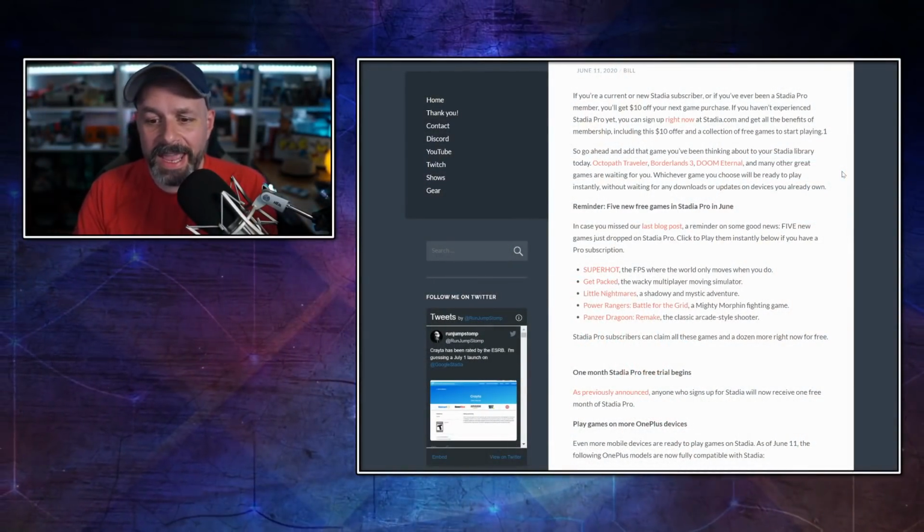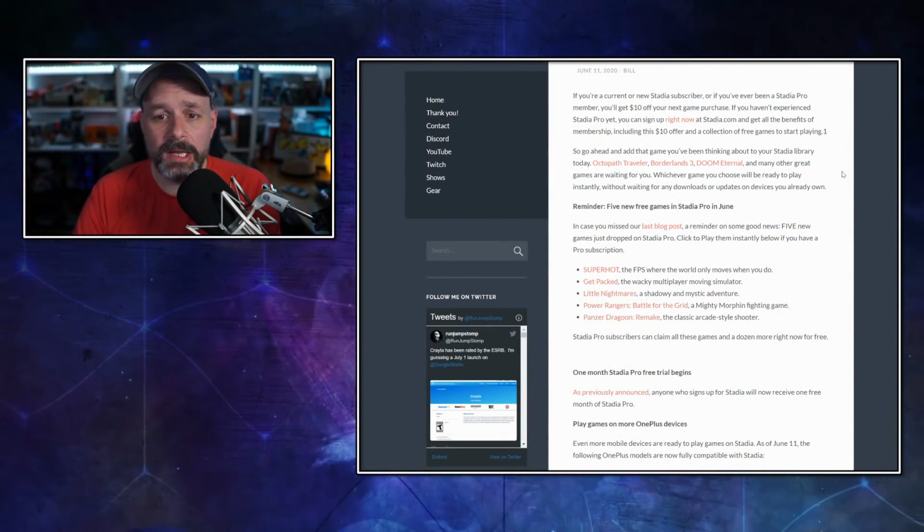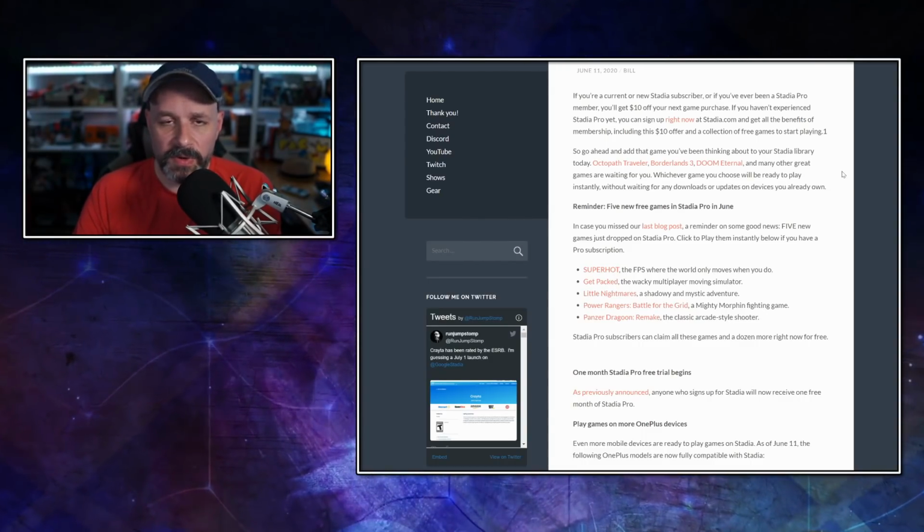Speaking of Stadia Pro, they have also reminded us about the 5 games that we got back on June 1st, which was Super Hot, Get Packed, Little Nightmares, Power Rangers Battle for the Grid, and Panzer Dragoon Remake. They also said that Stadia Pro subscribers can claim these and a dozen more games for free by signing up over at stadia.com, which I think is fantastic.